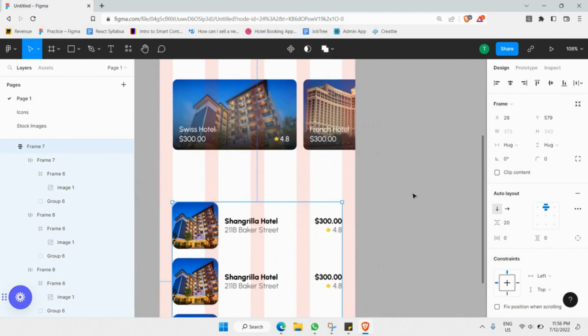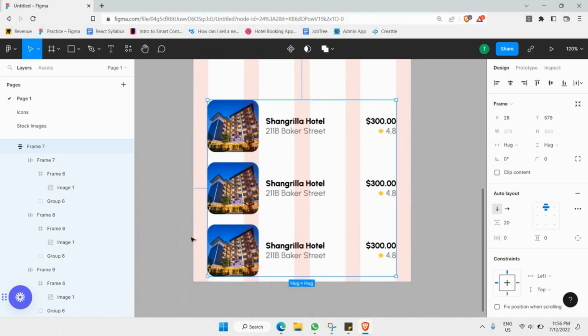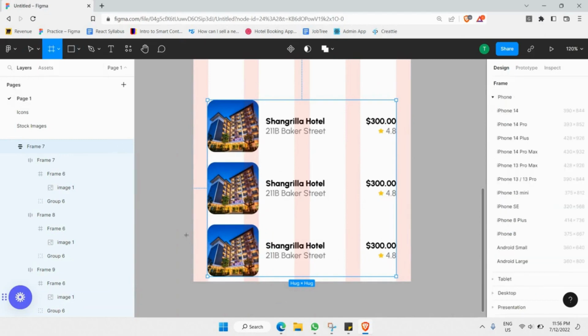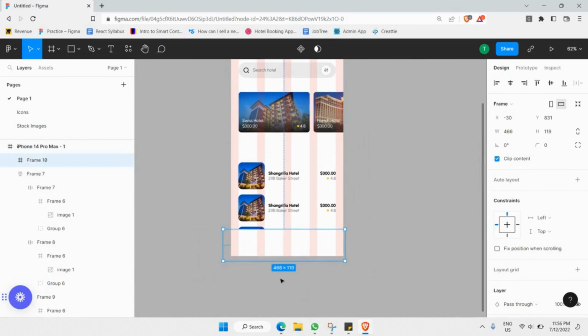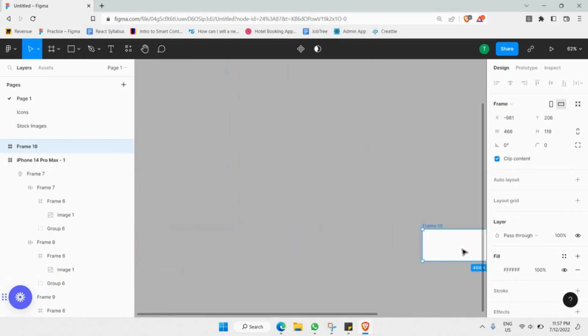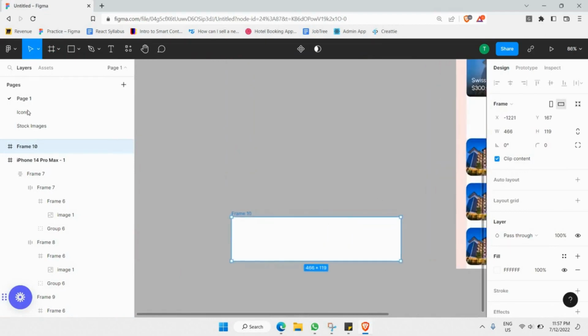And the next thing is that we need to make sure that we also have a bottom navigation bar. So we can take our shape tool here, or you can also take our frame tool here. Either way is perfectly fine. You can just place it like this. Okay. And of course, before that, let me just take this and put it here first. And this particular bottom navigation bar, we should be having some icons here.